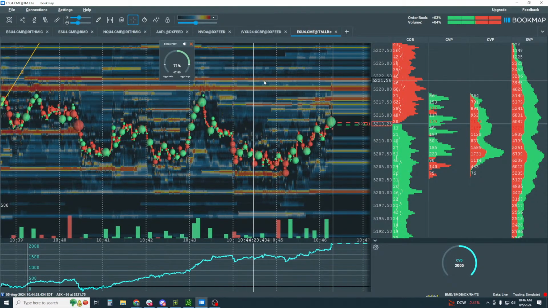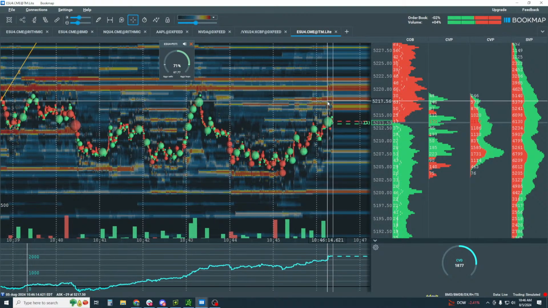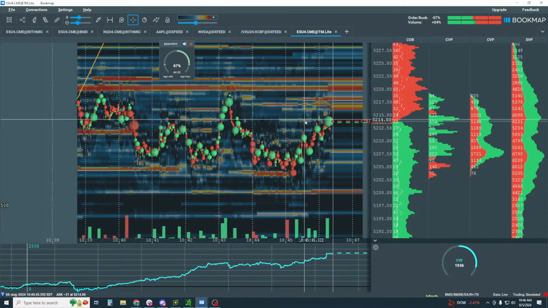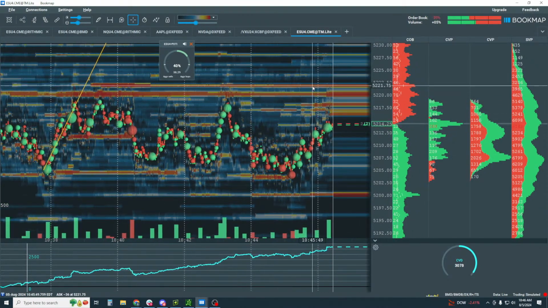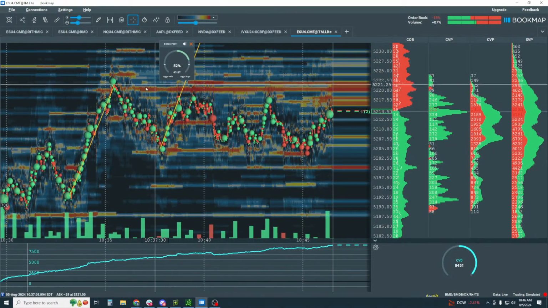All right, so a little bit of buying on the pace of tape. Okay, buyers, let's see it move it up to the top of the range here, 17, 20, 22. And then all of these buyers are still right.